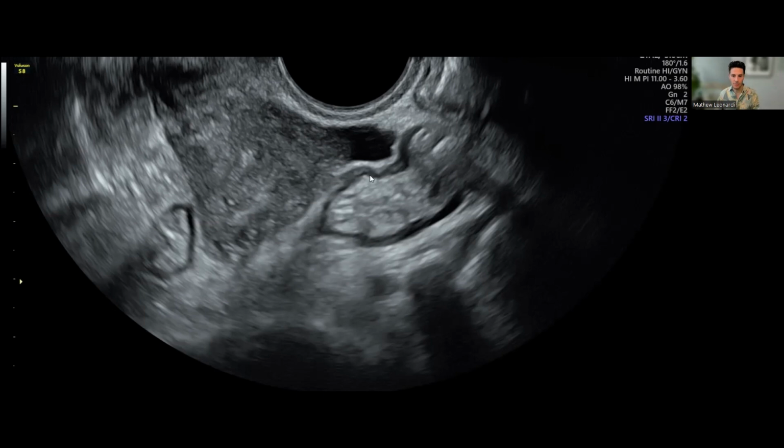It becomes intraperitoneal. This is our anterior muscularis layer here, and this is our posterior muscularis, which is generally unaffected by endometriosis. We also have a little segment of bowel over here on the left that we're seeing, but we need to connect those dots between here and here. So let's see what's coming.